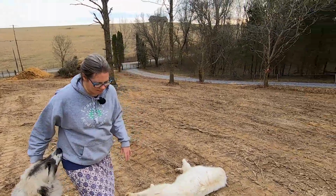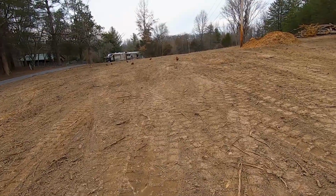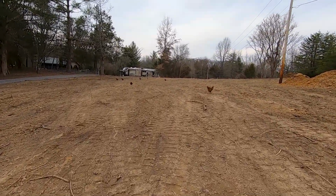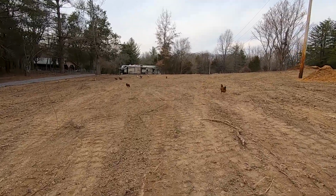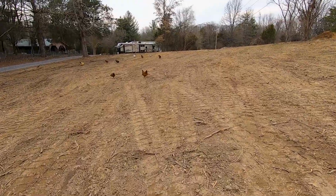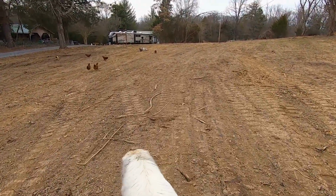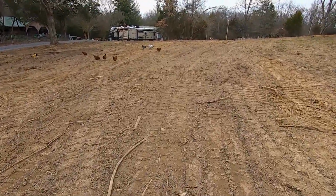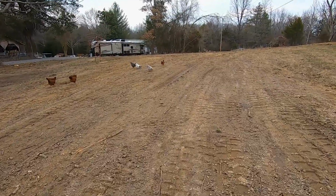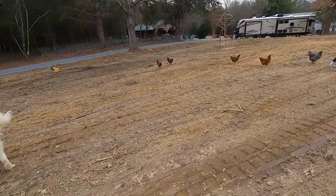Want to walk up there? It must have been like a garden bed at some time. But somebody put a lot of thought and effort into it, and we didn't realize it was there until we had run the sheep through it, and they had cleared out all of the undergrowth. And then we realized that there's some really cool stonework and paths in there. So that's why we didn't have the heavy machines come in, because we didn't want them to potentially damage it.